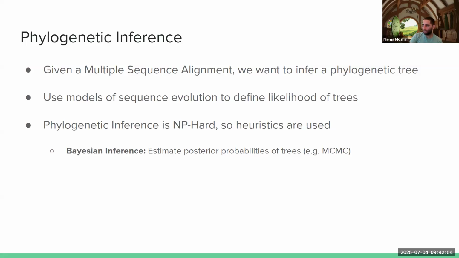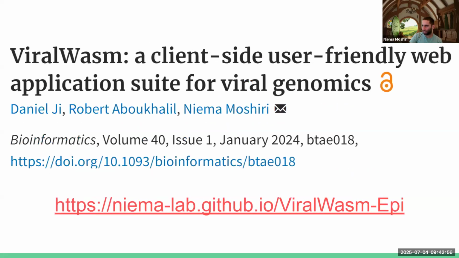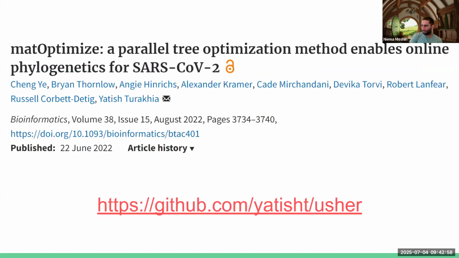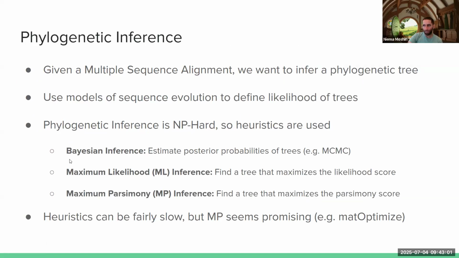I'm just going to quickly click through these. You don't have to worry about these just because we're running out of time. But basically, there's a bunch of different approaches that exist that use different statistics and probability techniques to try to infer the best evolutionary tree. And don't worry about this, but later on, if you ever take a statistics course, some of these terms are going to be a little bit more relevant. Even these heuristics are kind of slow, but some of them seem kind of promising. But don't worry about this. Basically, we have a bunch of tools that try to infer the evolutionary tree.